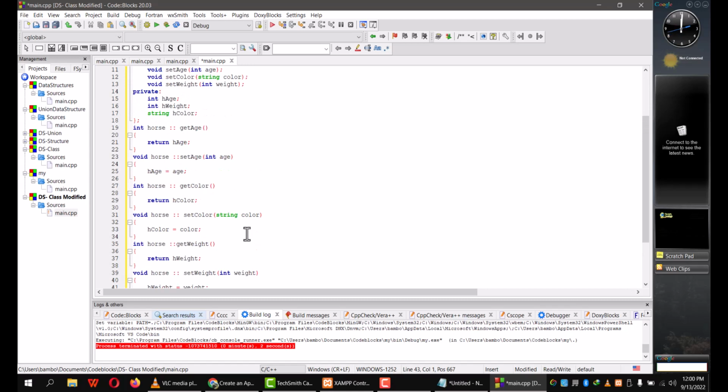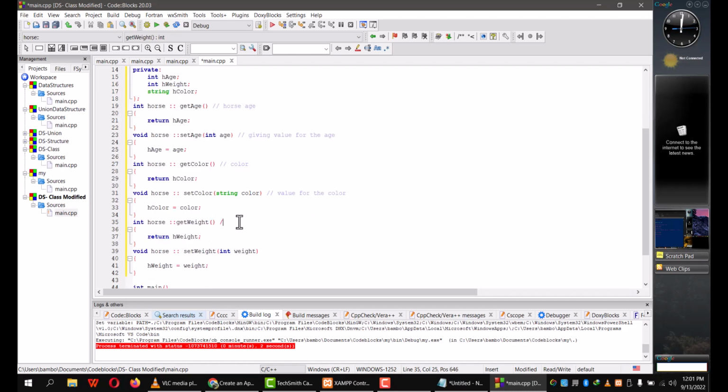So at this particular instance, we are working with the horse's age. We are giving a value for the age. We are also working with the color. We are giving the value for the color. We are working with the weight. We are then giving the value of the weight.